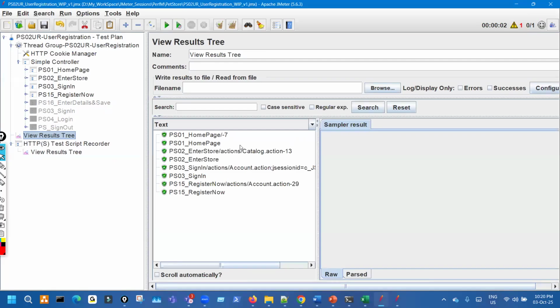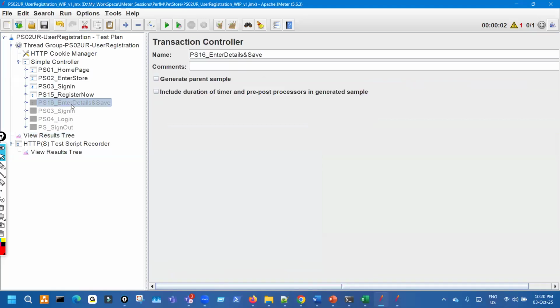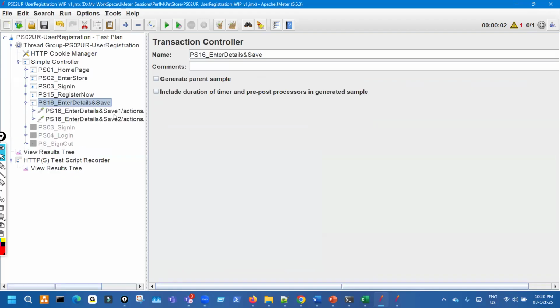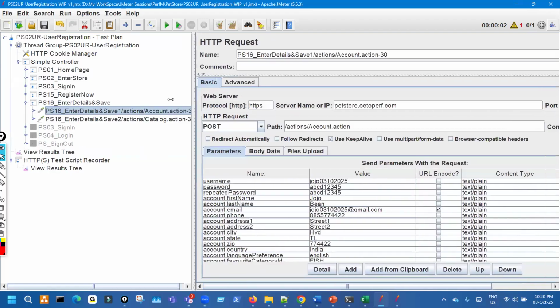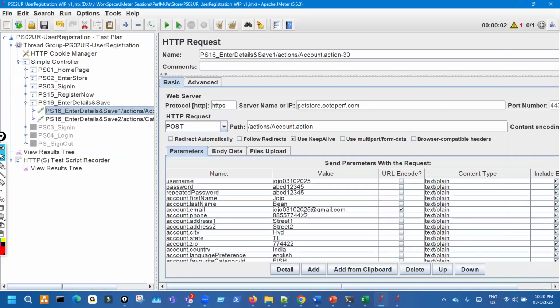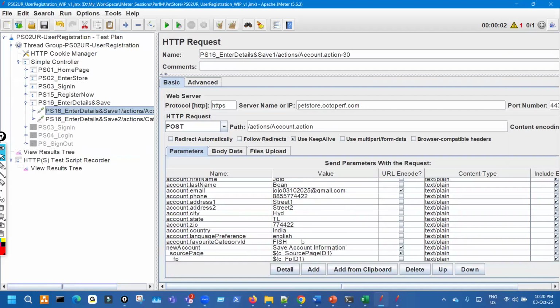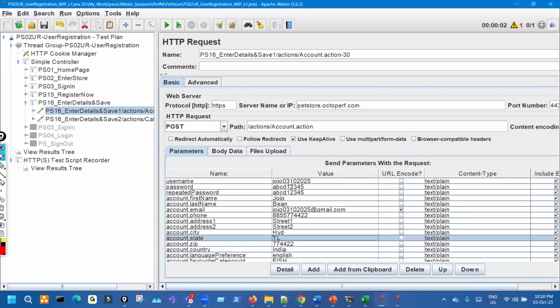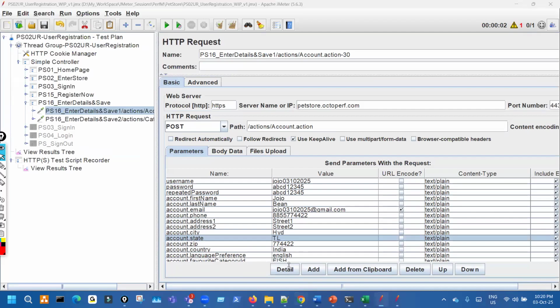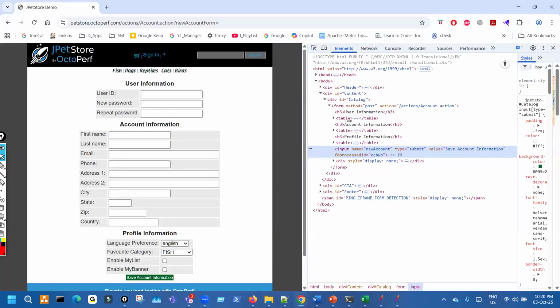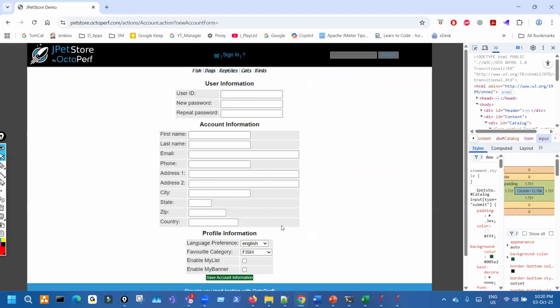There is no problem at all. Now enable PS16 or transaction 16. Now here comes, yeah. So here there were two dynamic values. We have fixed that. Now comes the non-conventional values, right? Plus the payloads. So on this page, if you see, the user is sending the payloads, correct?